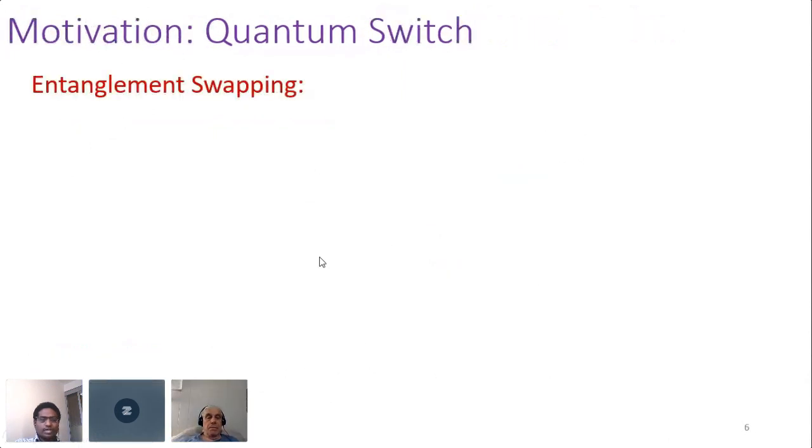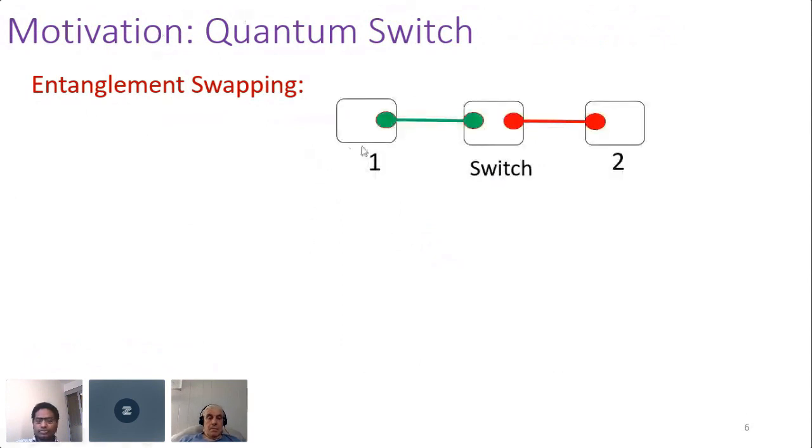To overcome these challenges, we have a principle called entanglement swapping, which can be performed at a device called a quantum switch. I will briefly explain this. Suppose there are two users, 1 and 2, and we want to create an entangled state shared between them, but the distance between them is very high. As a result, we will not be able to directly create an entangled state between these two users by transmitting photons. To overcome this, we place a switch on the path between these two users.